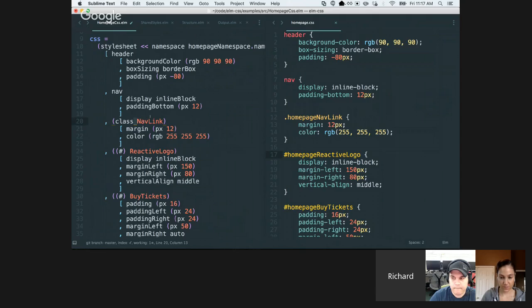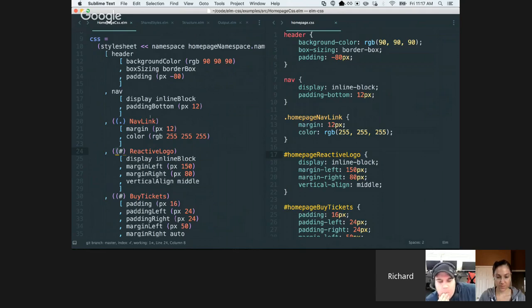So in React, they call that className, but because class is not a reserved keyword in Elm like it is in future versions of JavaScript, we can just use the name class for that function. Same thing with ID. So I could have just called this ID, but then I would have a namespace clash if we were ever using this in the same file as something that was using Elm HTML.